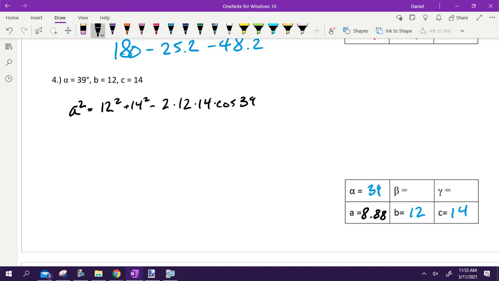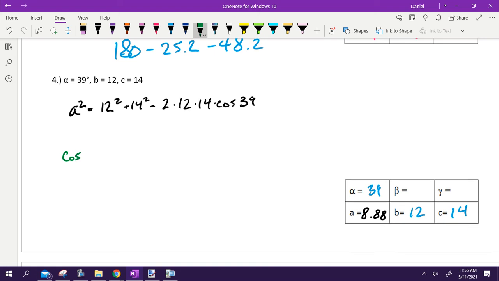8.88. Again, we set that up. We did law of cosines. I could do law of sines. Okay, and 99% of the time, law of sines would be fine here. But that one time you do it and it's not fine, it will be frustrating to you. So I would just continue to stick with law of cosines.